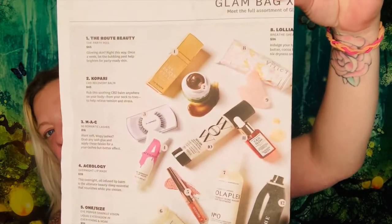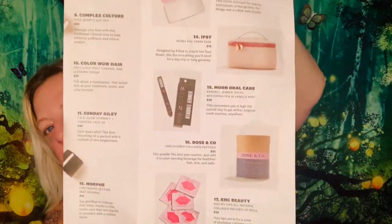Now we're at the items I personally chose. The first thing I chose was the Christopher Robbins Cleansing Purifying Scrub with Sea Salt, which retails for $53. This stuff is so amazing — you literally need only the size of a quarter to clean your whole hair and scalp. It works amazingly to cleanse your scalp and get all the buildup off. I highly recommend this product.